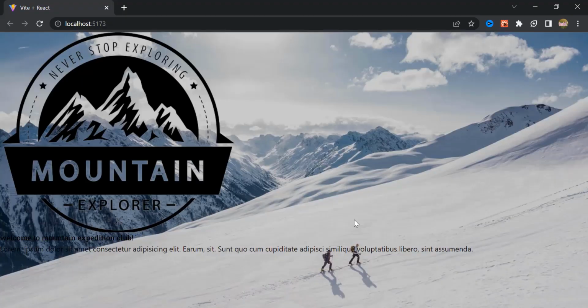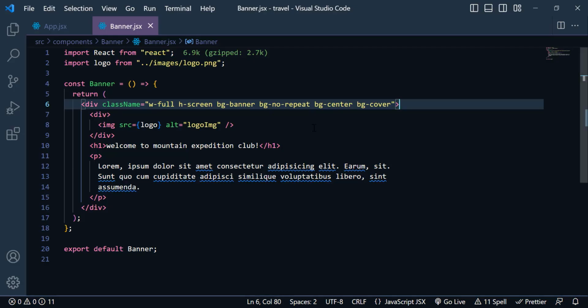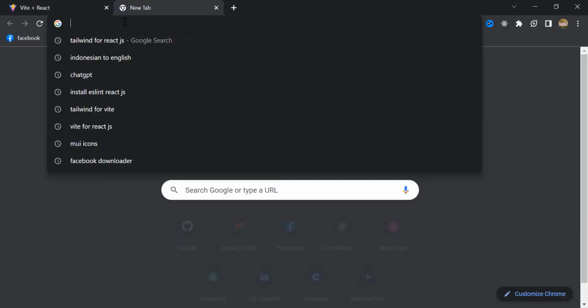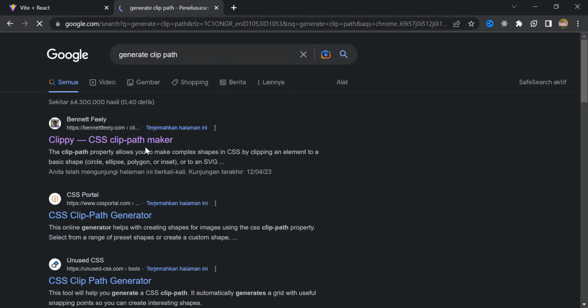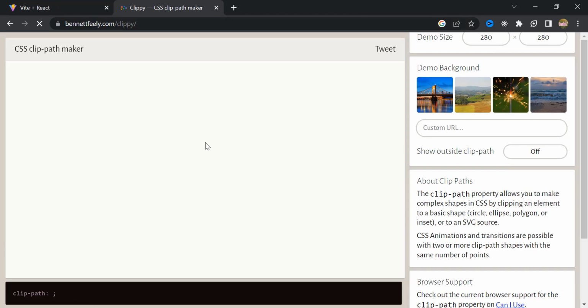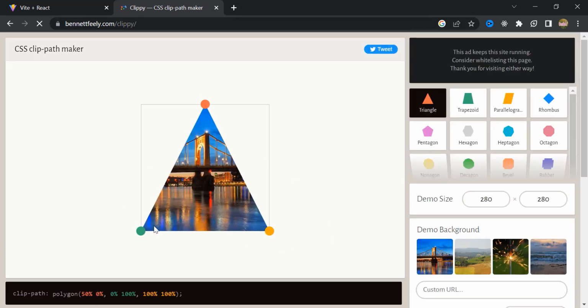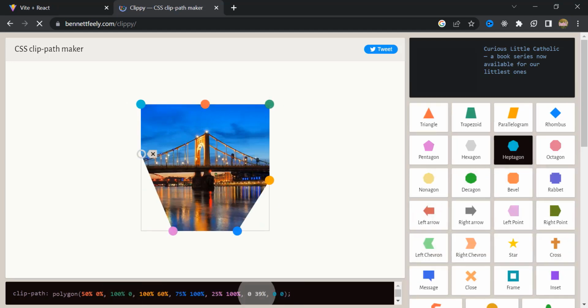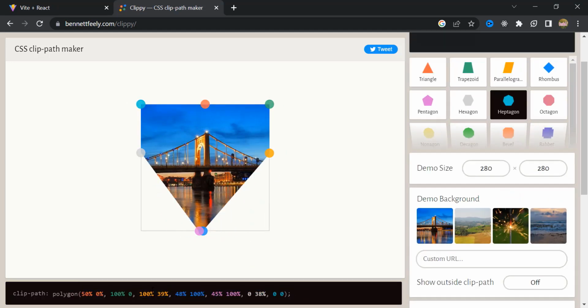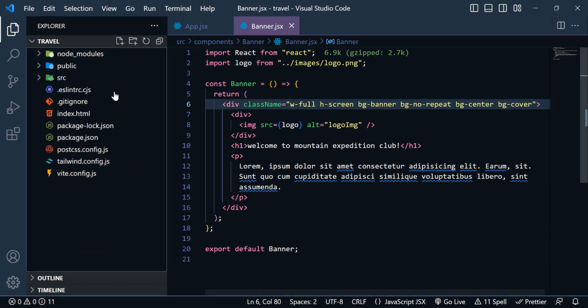Alright, now we need to generate a clip path for this banner. The way you can generate that, open a new Google tab, and in here just look for generate clip path. Okay, and you need to open this Clippy. Inside here you can generate any type of clip path you want just by editing this, and just copy this code and paste that inside your CSS.